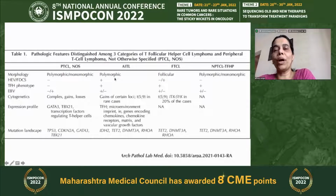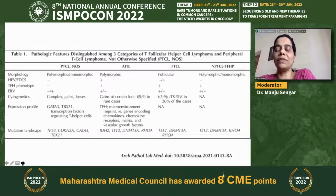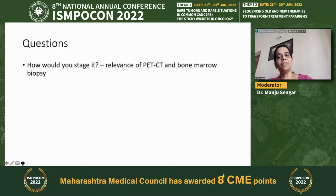As of now, we are not distinguishing anything which is biomarker-driven therapy fully in the field of peripheral T-cell lymphoma or AITL, except for looking at CD30 positivity. This doesn't have clinical value, but yes, it can help us in making the diagnosis when you have other features which are not really completely fulfilling, because we know that AITL over a period of time evolves. It may not have the typical morphological features we are describing here, and that's a place where it can help. Everyone said that PET-CT is needed and bone marrow biopsy.